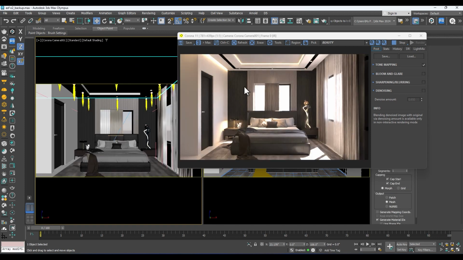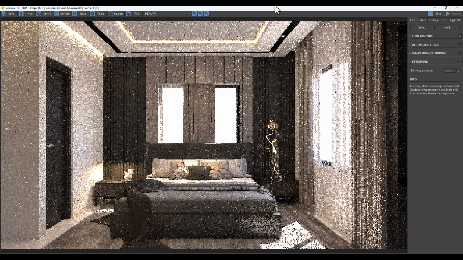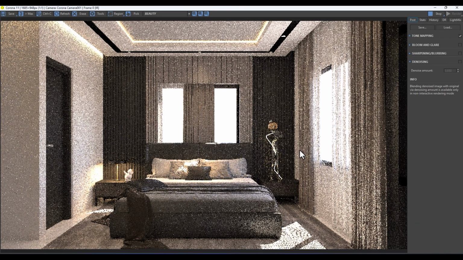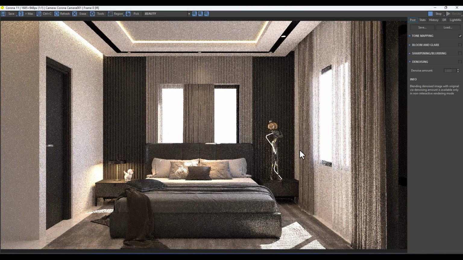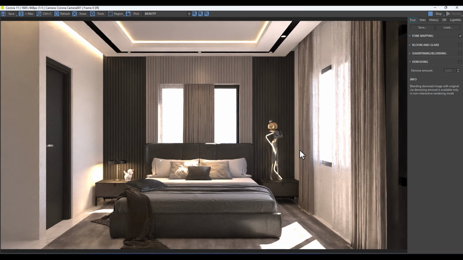The first task is to complete your lighting. Here there are two lights, one interior artificial light and another environmental light. Make sure both lights are properly set in your interior. Now you can see that with this simple trick, the whole rendering improves your interior visualization way more than before.